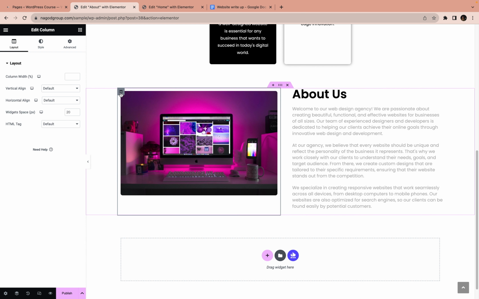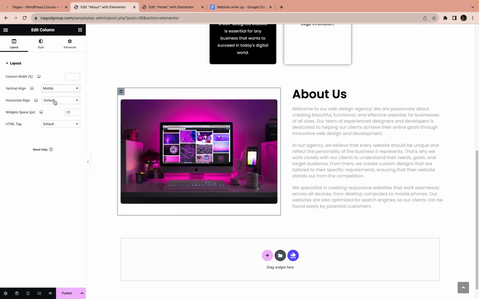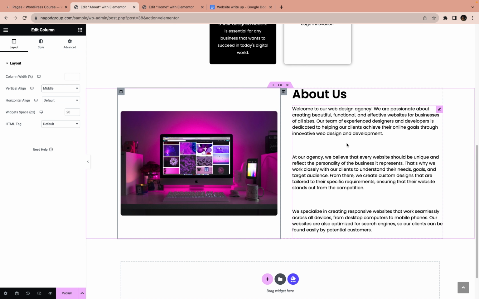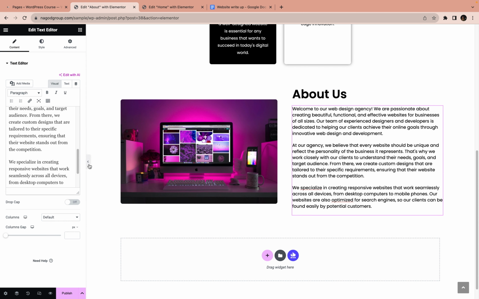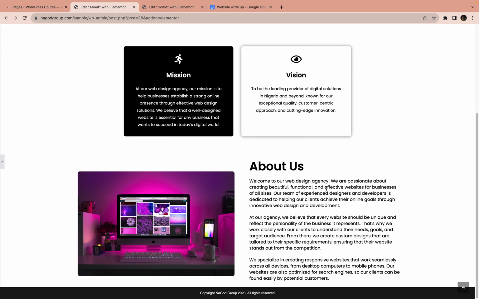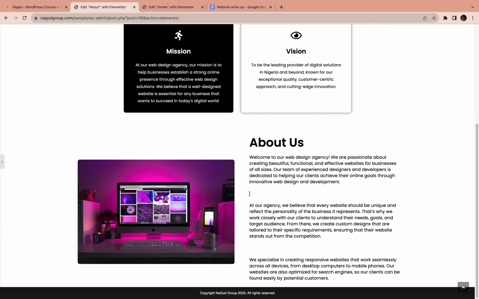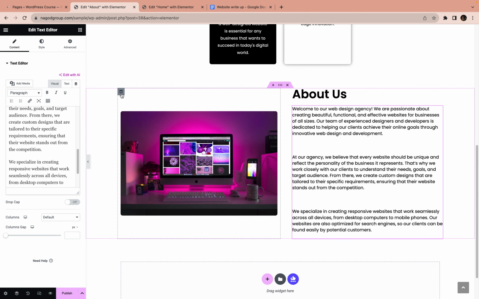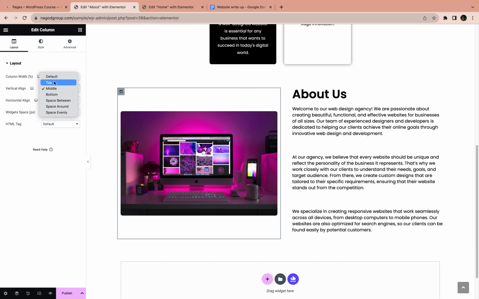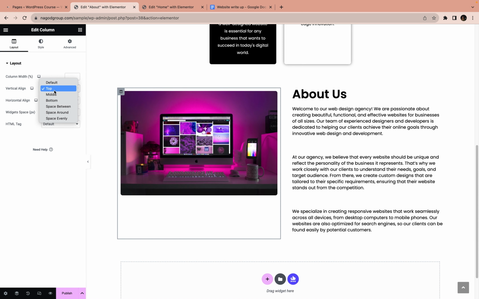So I'll click this section and I'll say vertical alignment. I want it to be in the middle. Anything inside should be in the middle. So this can sit like this. It's looking better this way. Now if you open this, you see that the picture is sitting in the middle with the content, and it's looking better than when it was just default. And mind you, you can put this at the top, you can put this at the bottom.